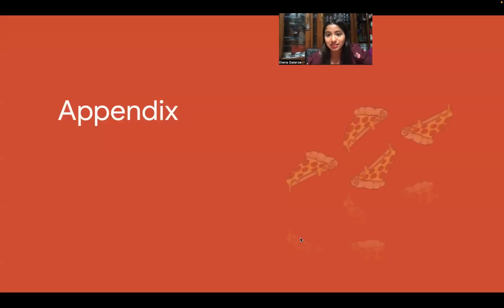Now, please don't forget to check out the appendix if you would like to learn more details about each of our participants. Within our appendix, we have the videos of each participant actually going through the prototype. Then we have the notes that we took of those participants and specific demographic information of each participant.